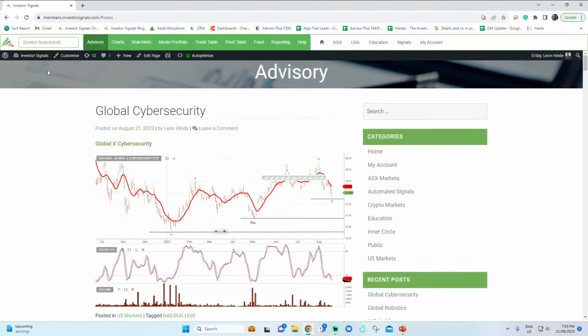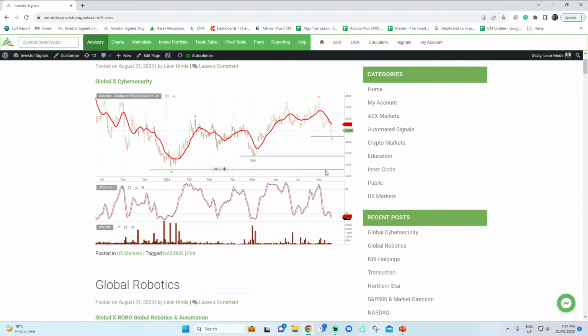If we have a look at what's gone on the advisory service, just drawing your attention today to global cybersecurity. This is one area, global cybersecurity, AI, robotics. They really are growth areas. It's just a matter of picking up exposure to those sectors at a fair or reasonable price. So the ASX listed ETF here to keep an eye on is Global X Cybersecurity. This is the Nasdaq listed version, which is obviously one that we're active in. That's on support there around $22, $23.